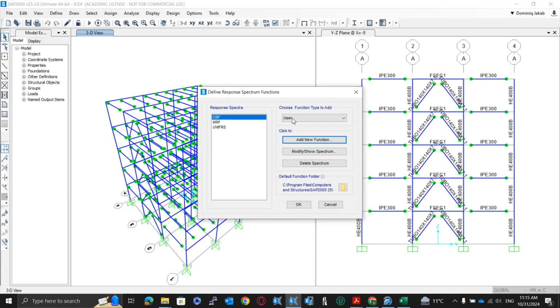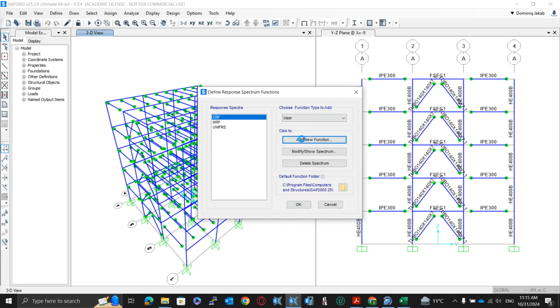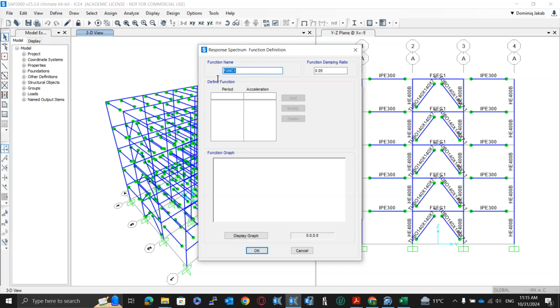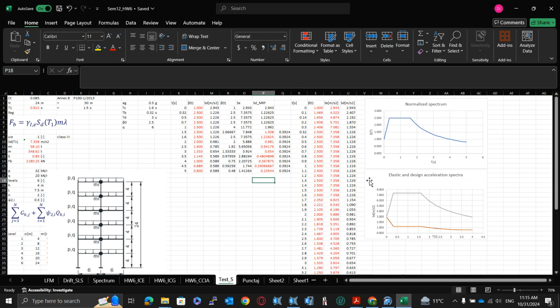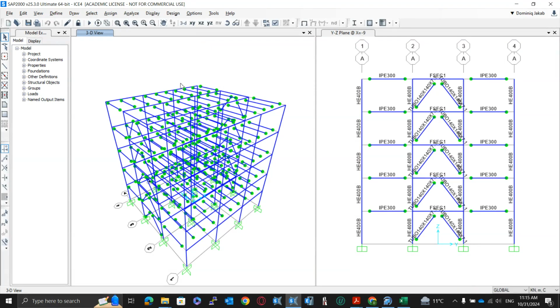Now if you want to define it, you can also input as a new function and just implement the values by hand. Depending on how many values you computed, it will take longer or not. I will show you how to copy paste this as function. So we go back to SAP, we save this, and we also save the model.